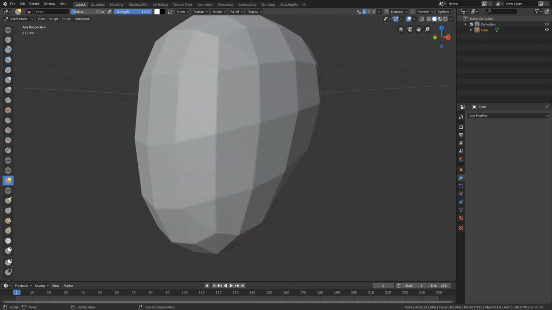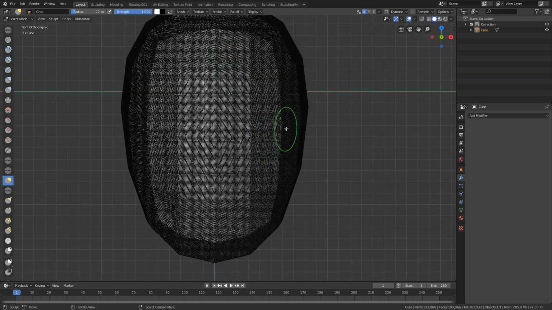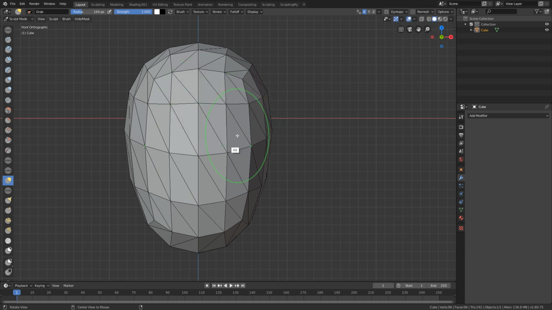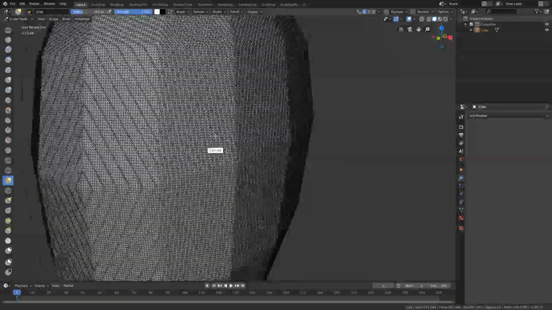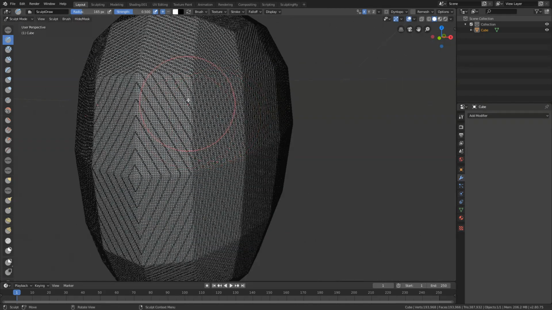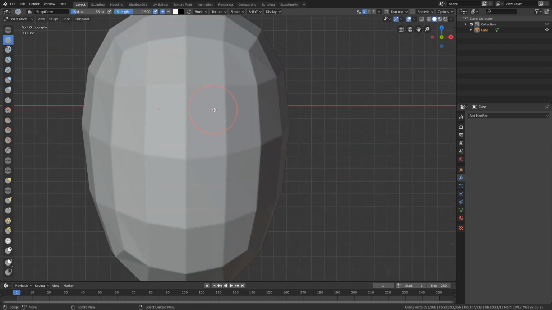If you go to this part and click on the wireframe, you can see that before the remesher I had only this amount of faces, but if you want to add more faces, you just click remesh, and it will add evenly spaced quads. And now you can start sculpting. It's a very different approach from Topo, because it will not add any more vertices at runtime. You just have to manually add the vertices when you need them.